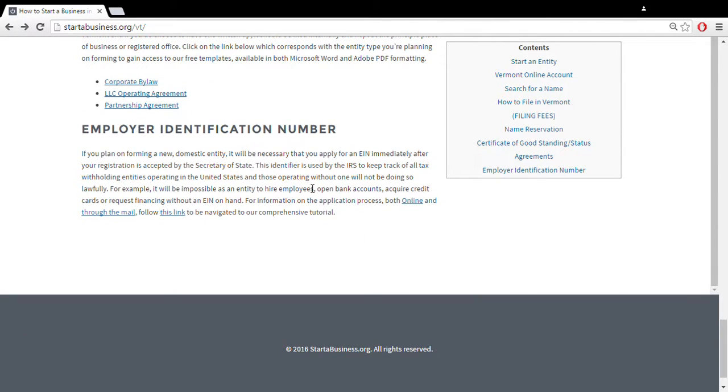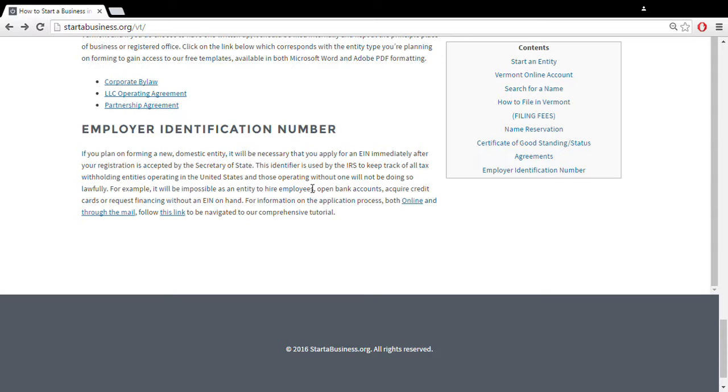Finally, an employer identification number. After the registration process is complete and you've been accepted by the Secretary of State, if you're forming a new business, you'll need to apply for an employer identification number from the IRS. It's just to make sure that they're aware of you as a tax withholding entity, and that they can keep track of all your taxes, income taxes paid.